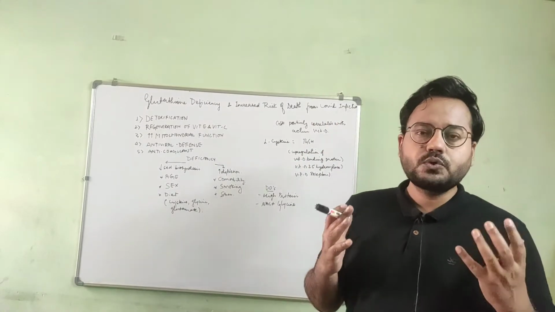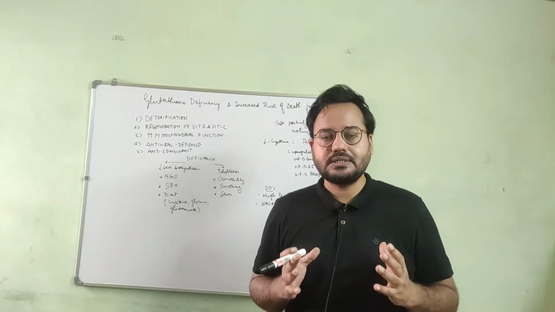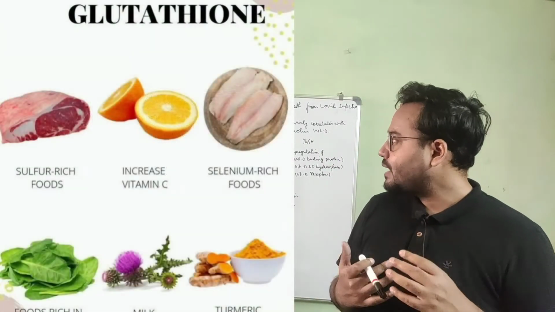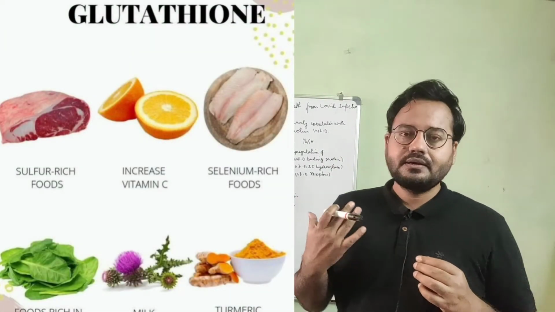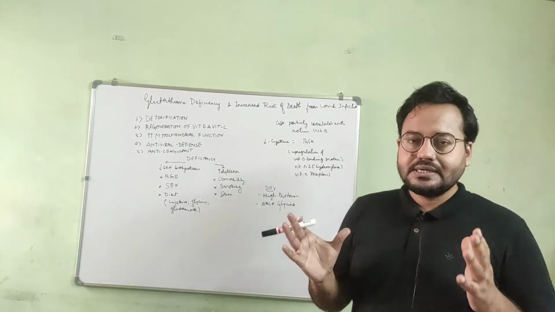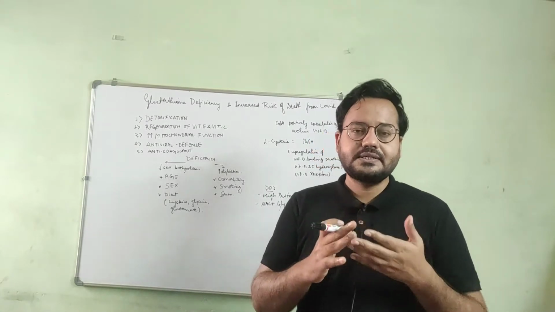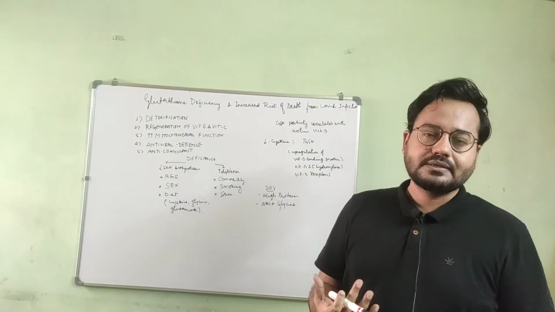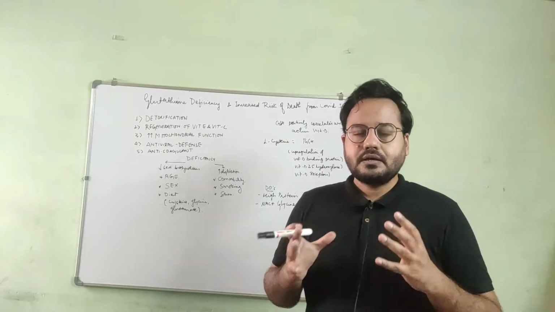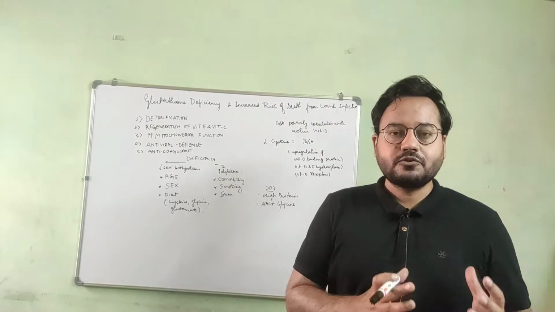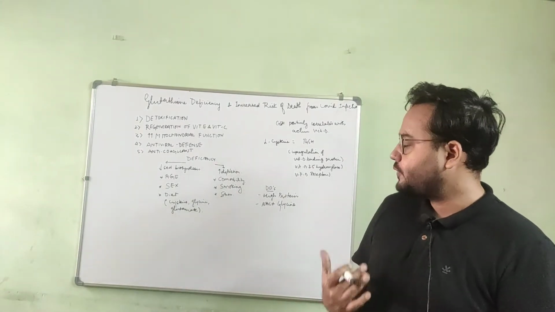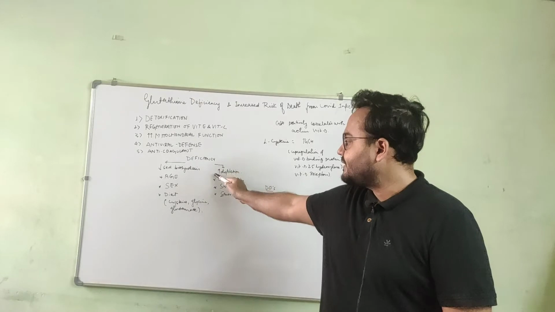Diet. If you consume less protein, or if you do not consume enough fruits and vegetables, your body cannot make glutathione at an optimal level. See, glutathione is a combination of the amino acids cysteine, glycine, and glutamate. So you need to consume high quality protein in order to make glutathione. You also need to consume some fruits and vegetables, and that will help you to make an optimal level of glutathione. And you have to prevent this depletion.